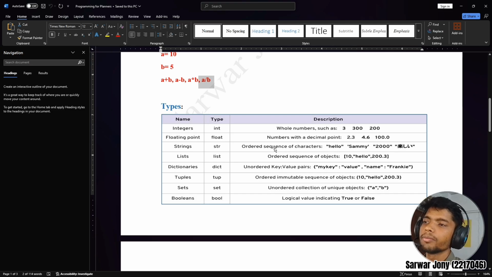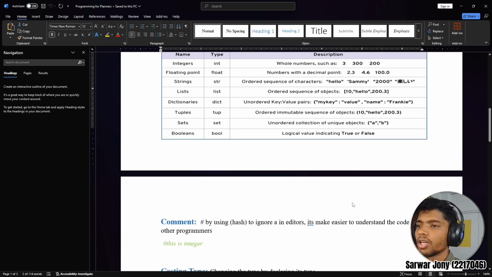Strings are characters or words, and to define a string we have to put double quotes around the word or characters. Then a list can be an ordered sequence, one after one. This is called a list. And there are dictionaries, which are not so commonly used, then tuples, sets, and booleans, which are true and false.